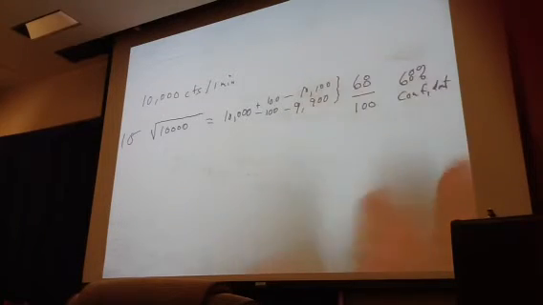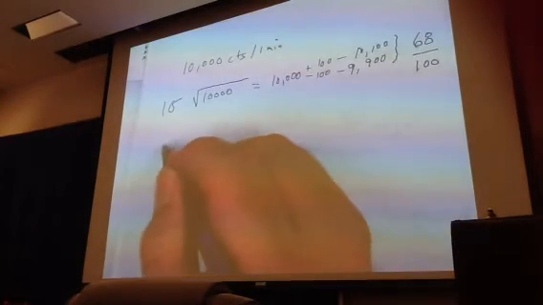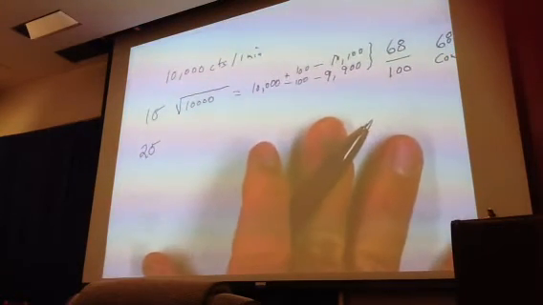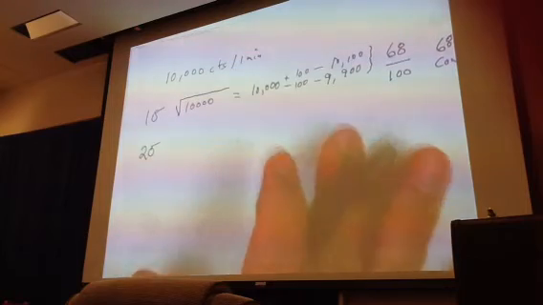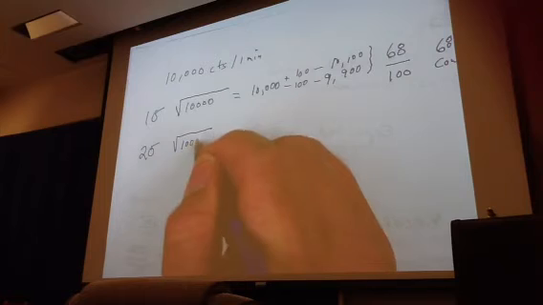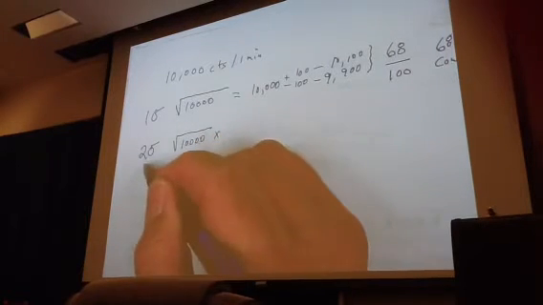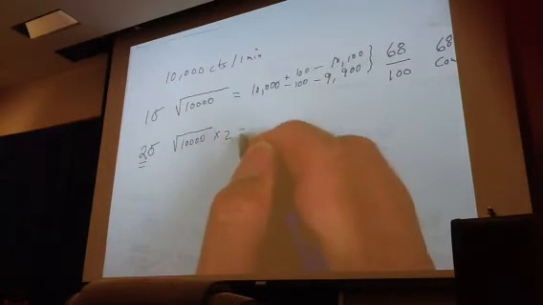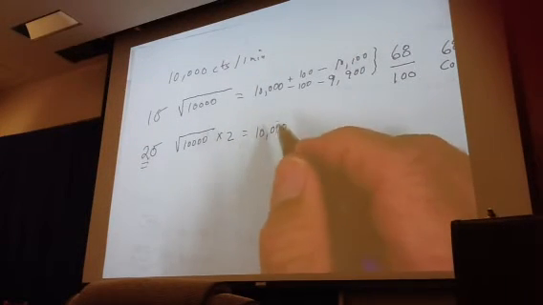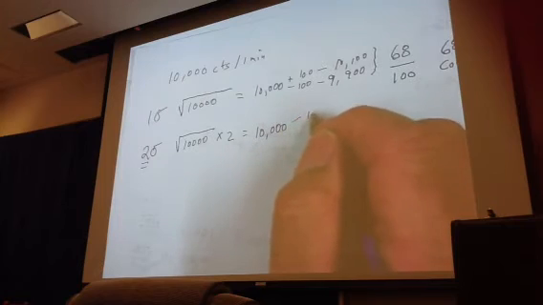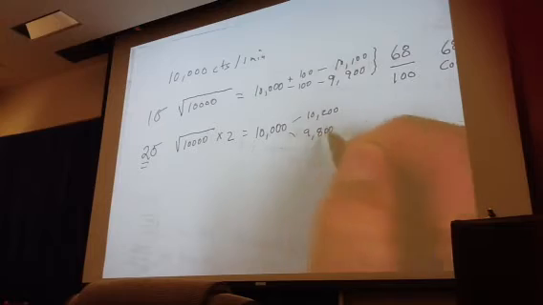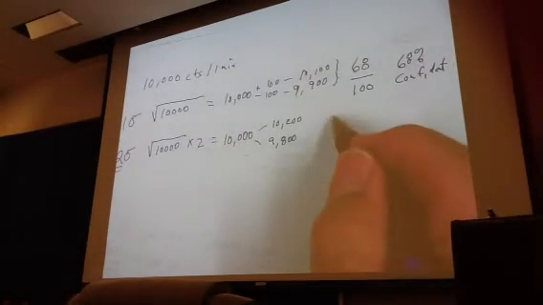Second deviation, that's 97? Ooh, nope. Close. 95. Okay, this is what we use in nuclear medicine. If I take the square root of 10,000 again, this time I'm going to multiply it by the number of standard deviations. So now I have 10,000 plus or minus 200, so 10,200 to 9,800. Okay, that increases.